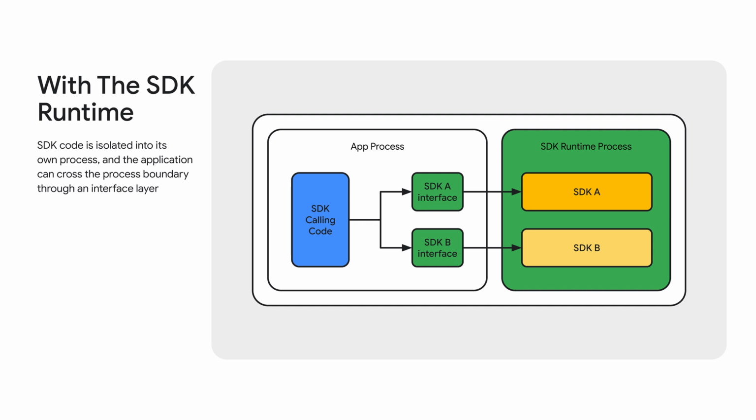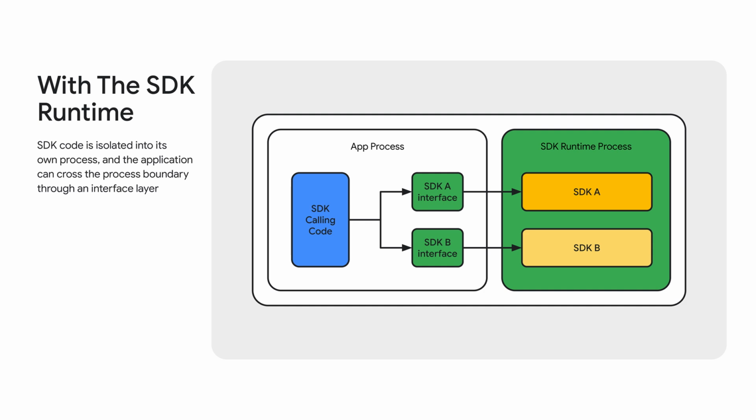For app users, permissions such as read and write to calendar are not granted to the SDK in the runtime, while the app code in the app runtime can continue to use the permission. For advertising SDKs, showing ads UI from a separate process helps to reduce some forms of ad abuse. For app developers, having the SDK run in a separate process gives the ability to handle SDK ANRs more gracefully without having to crash the app.